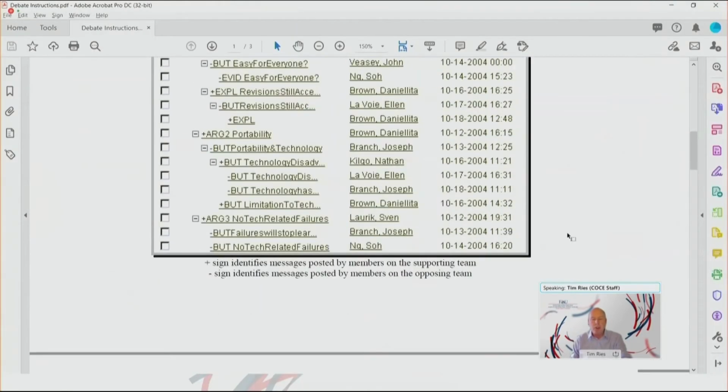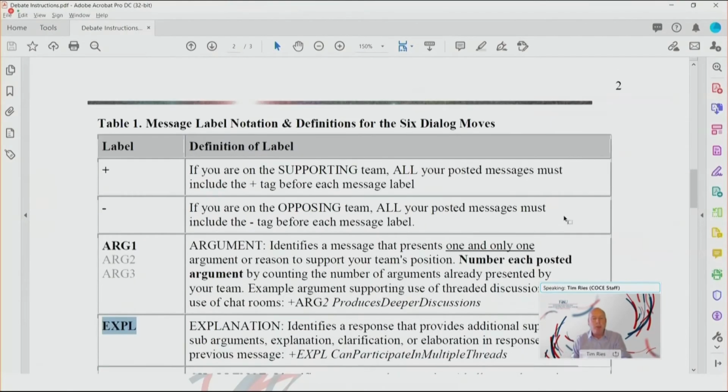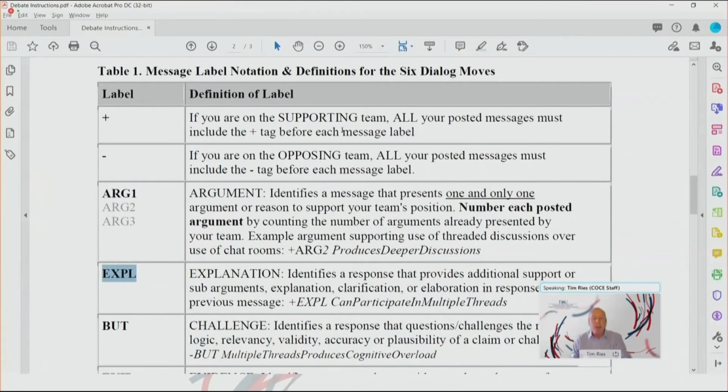So for a structured debate in a discussion board, the idea is that you split your teams into a supporting team and an opposing team. And those teams post an argument, and they use labels at the beginning of their post, a label and a brief heading with the description underneath it. And they put a plus in front of it. So that's an argument.